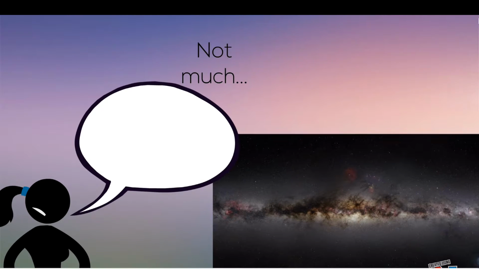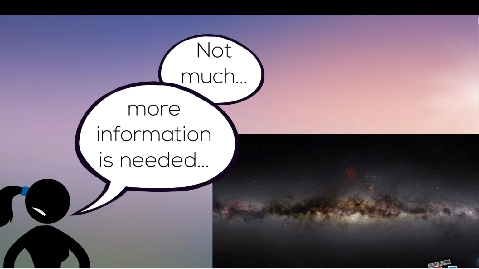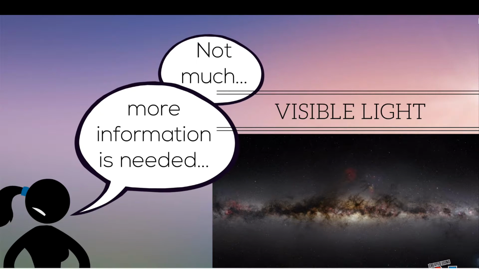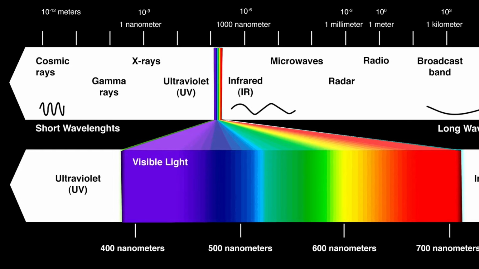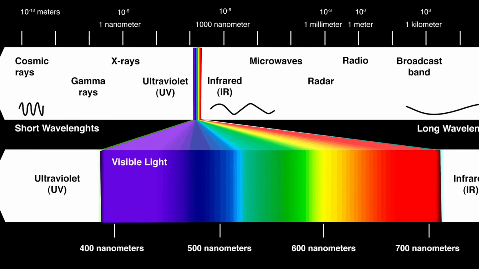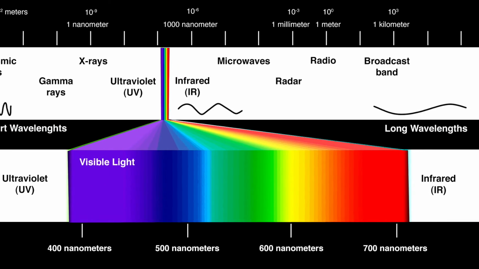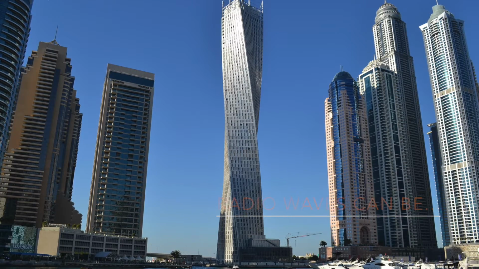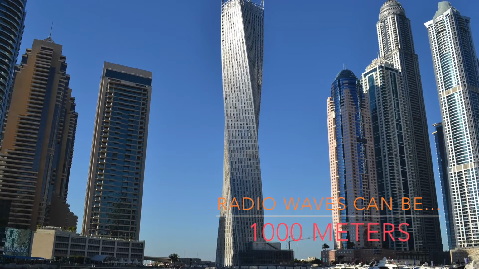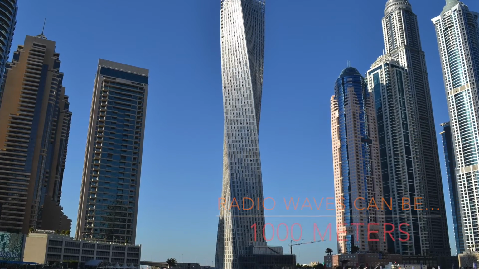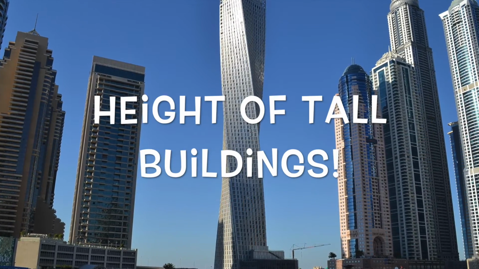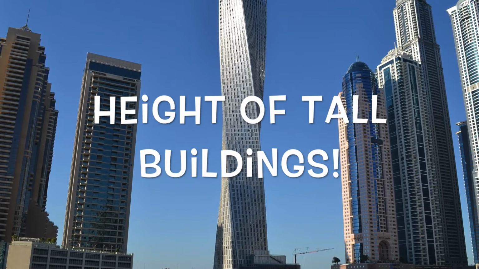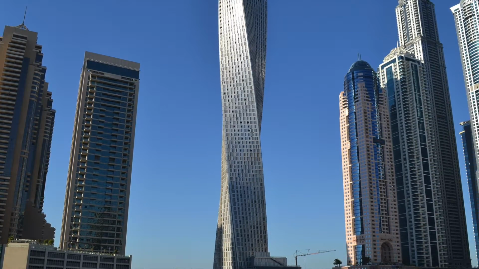When only visual light is used in a telescope, there is not much information, and more is needed for sophisticated research, which a scientist would probably want. Simply by using different frequencies of light, we can get more information about the object we are looking at from outer space. However, when using waves such as radio waves, the wavelengths are way too long for us to use a normal telescope, and also the human eye won't be able to decipher what is coming through. So we use something called a metal disc.